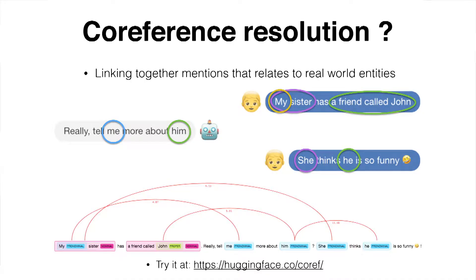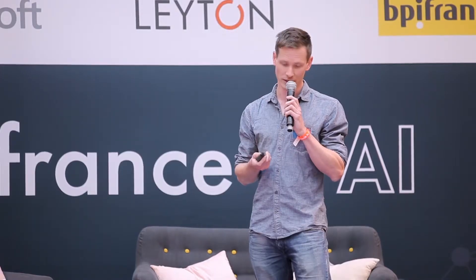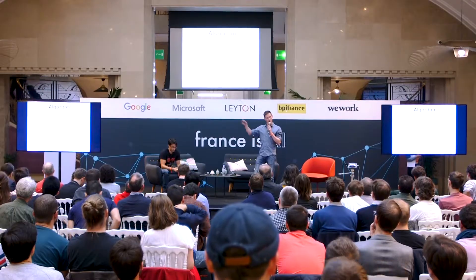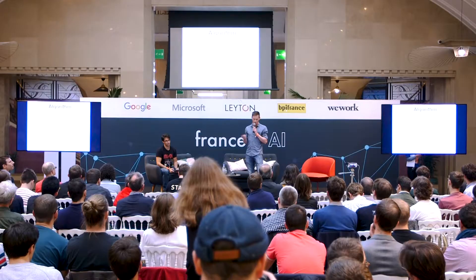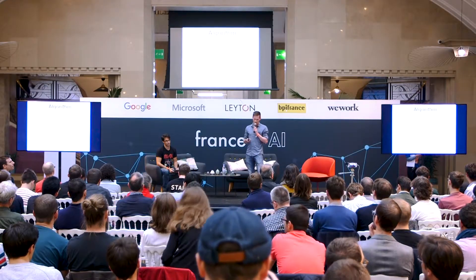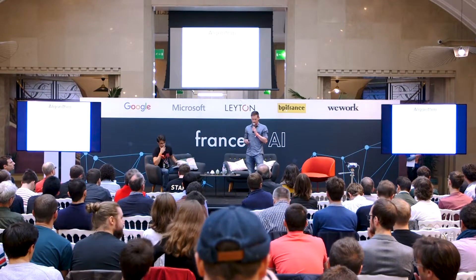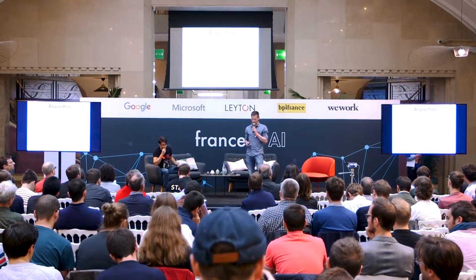How does it work? We extract a series of mentions that potentially refer to real-world entities. There are two main ways to do that. Rule-based: you get a parse tree — a dependency parse tree — that says this is subject, verb, everything is linked. Then you try to identify things that look like nouns or real-world entities. This works quite well — we have 90% recall — and it's quite flexible. You can also do it neural-network-based, which is also nice, but it's a little more difficult to evolve or modify quickly.